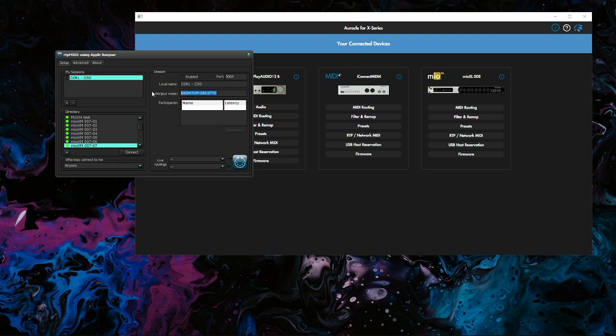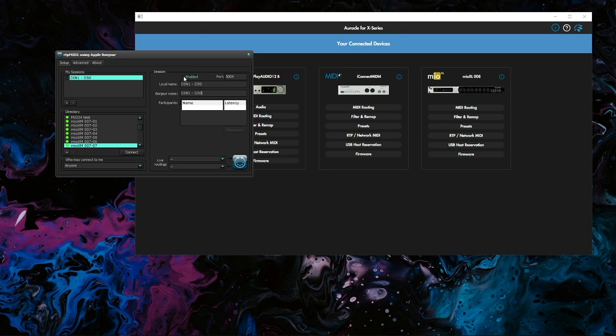And the bonjour name. So the local name is what you're gonna see in your software. It'll say network session and it'll give you whatever this name. This name can be whatever you want it to be. The bonjour name is gonna be what we use to connect to the interface. That's how they communicate and connect to each other. Now the bonjour name does have to be under 15 characters, so just a heads up, that's the max that it'll take. Also, once you put in the bonjour name, make sure you click outside the field or hit enter so that it actually takes in the selection.